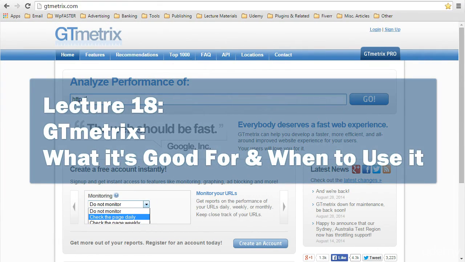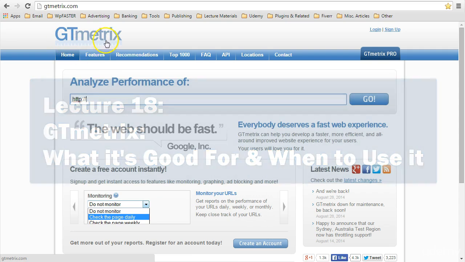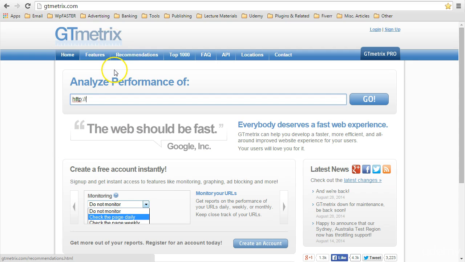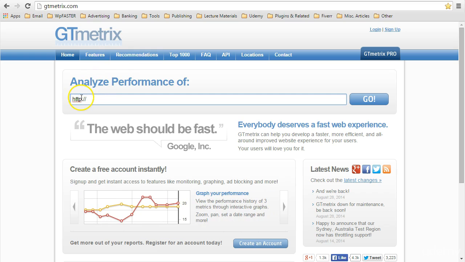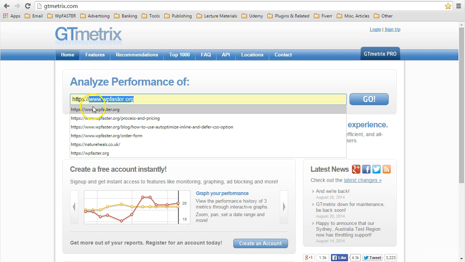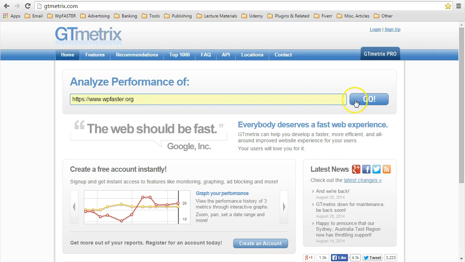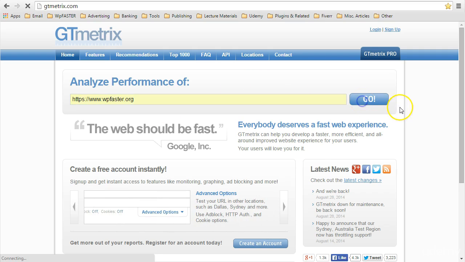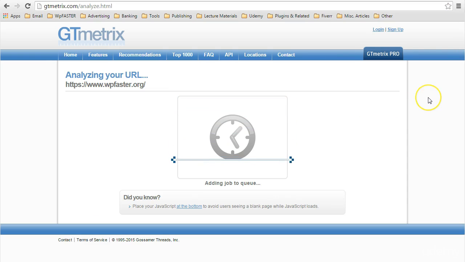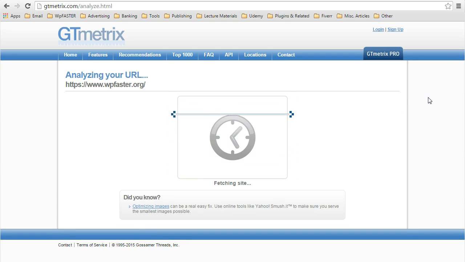Okay, so the second tool that I'm going to be exampling for you is GTmetrix, where we can analyze the performance of our site. Same as it is with Pingdom, we have a field here in which we enter our URL to be tested, and we test it. This is tested from somewhere in Canada, Montreal, I believe. If you sign up for an account, you actually get other different options for your testing location.